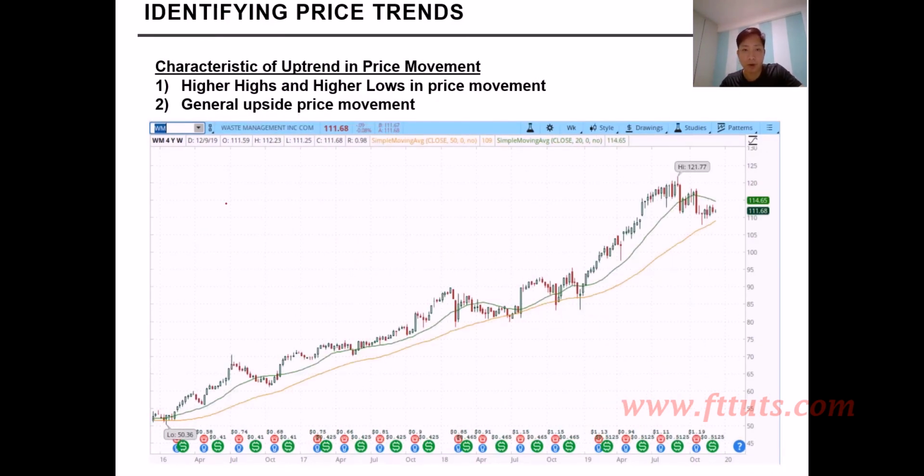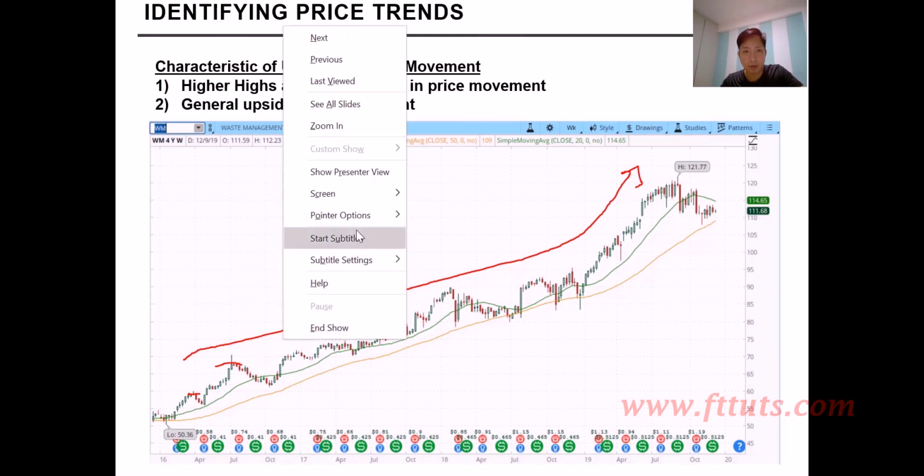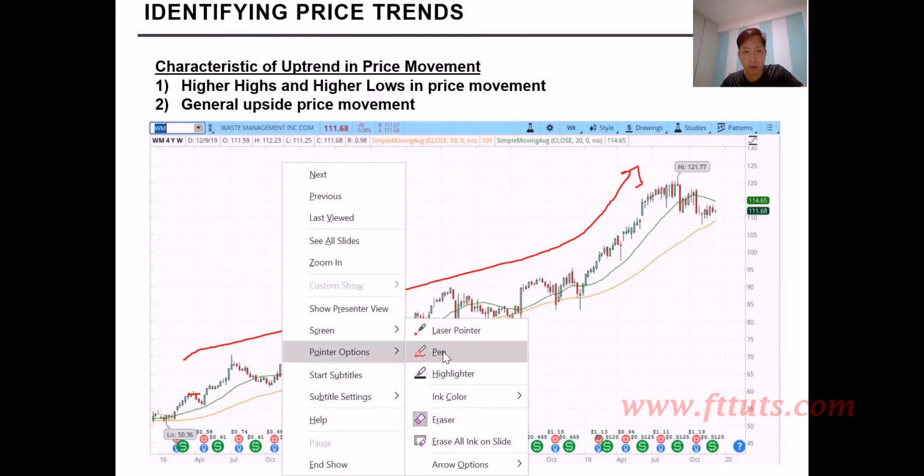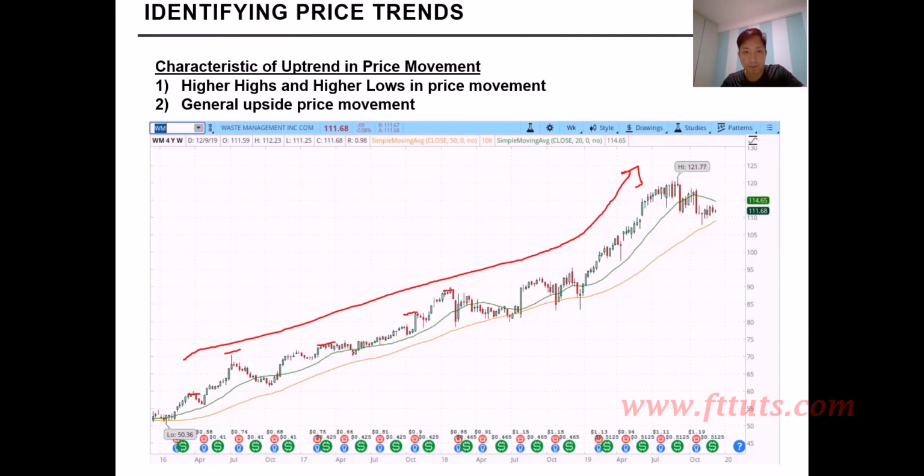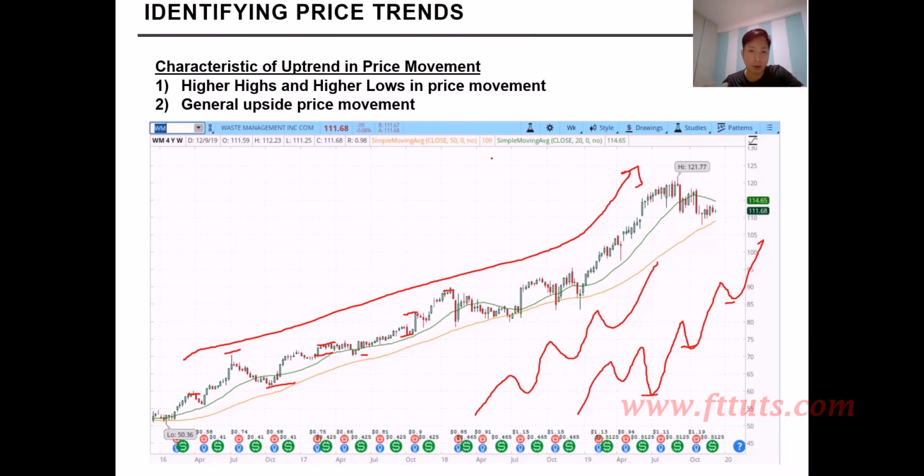Okay, so we also define over here this example, another example of an uptrend. So it's very clear that you can see that general price movement is up, higher highs, higher lows. Sometimes the low may be lower, but generally it's up, and then later it goes back up higher, so it's okay, because price doesn't zigzag nicely up. Sometimes it may zigzag up, then drop a bit, then zigzag up, but generally we can still see that it's higher highs.